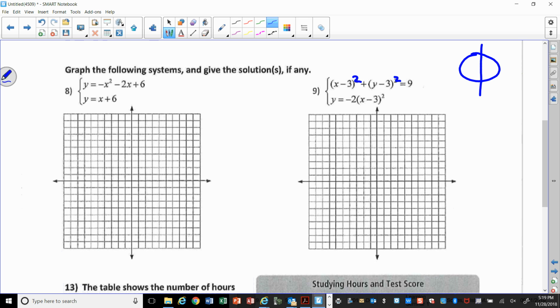But it works like the transformations for a parabola. Like this is a parabola right here, right? And it's going down, right? So erase this. So I've got a circle. Okay, a circle here, check. And then this is an upside down parabola, which could look like that, or it could go 4 times. We'll see. And then the intersections are the solutions. Okay, solutions are intersections.